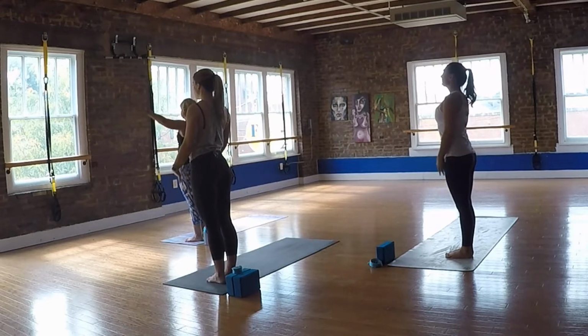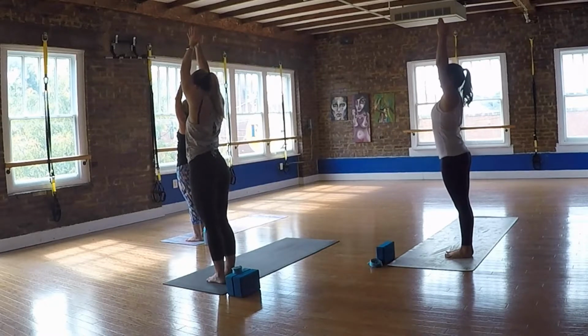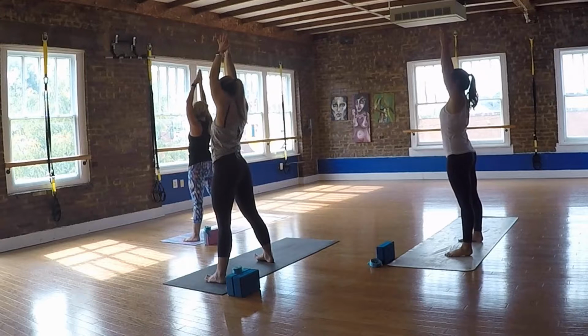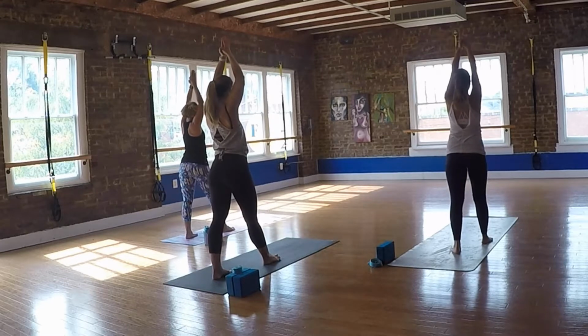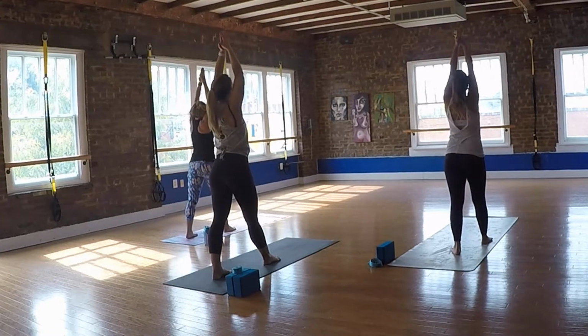Reach your arms overhead on your inhale. Palms press, thumbs lock, and exhale, step out 2 to 3 feet. So this time it's a much shorter base. Pivot all the way around on your toes, face the wall behind you. Really press down through your feet here. Use your legs. Inhale, press, reach up nice and high.